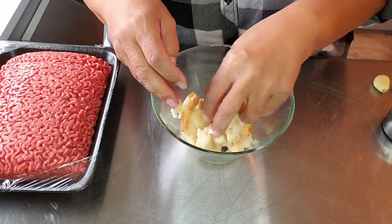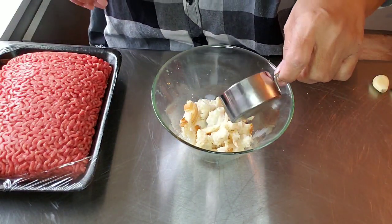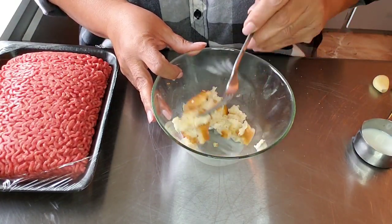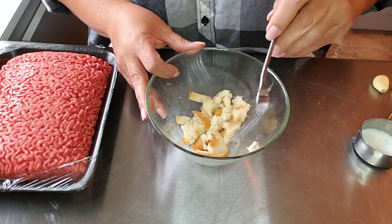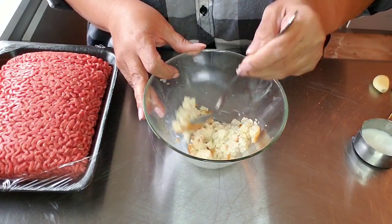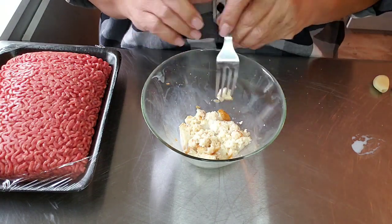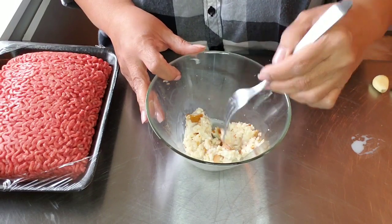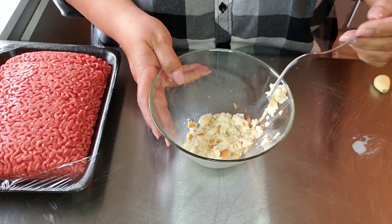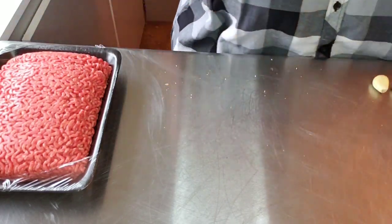All right, now I've got about 1/3 of a cup here. I don't think I'm going to use the whole thing. It wasn't a complete third to begin with, so just a little under. Well, all right, I'll use it. Just under 1/3, that'll be good. So I'm going to let this sit and then come back and shred it some more. Super soggy, right? Okay, let's see where we're at.